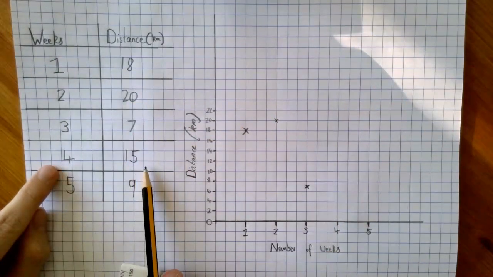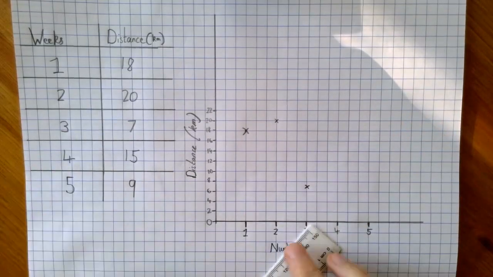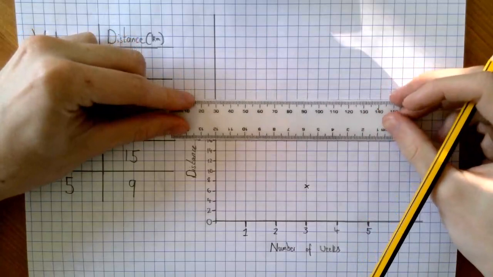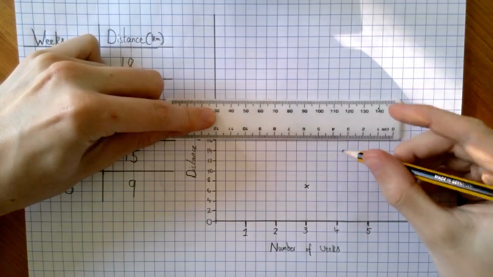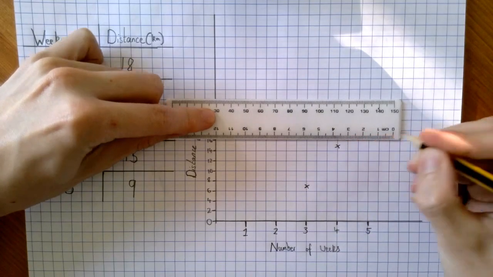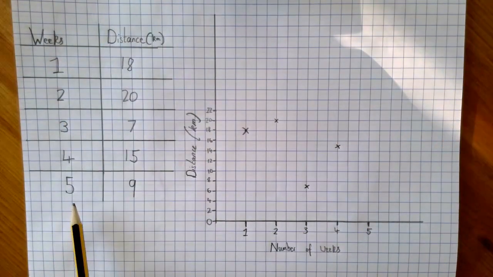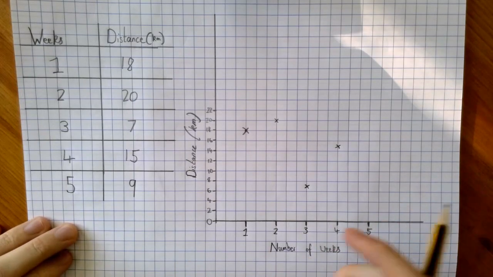For week 4, we're going to go up to 14. I'm going to use my ruler actually. I'm going to find 16 and go 1 lower, or 14 and 1 higher. So follow that really carefully. I'm going to put a little X. X marks a spot. And then our week 5, and as you can see, as it gets further away, it might be that you need to look across or use a ruler.